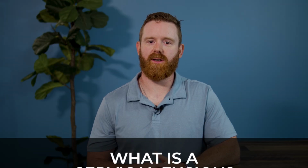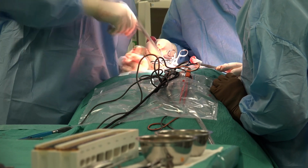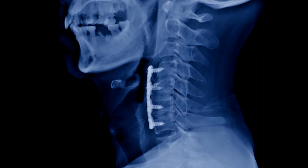A cervical fusion is when a surgeon goes into your neck and takes typically 2 or more levels of your vertebrae, removes any misplaced disc, any bone spurs, any bony abnormalities, and fuses them together, typically using some type of hardware and a bone graft. A cervical fusion is very common for treating issues like stenosis and disc degeneration and anything else that creates abnormal amounts of instability in your vertebrae.